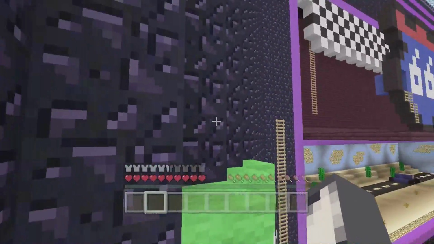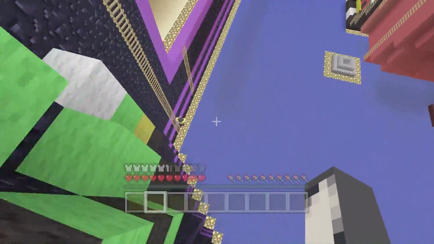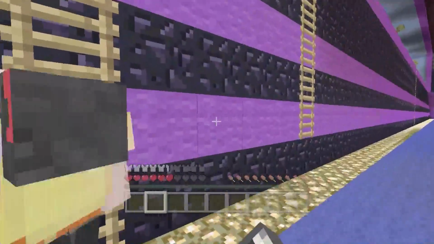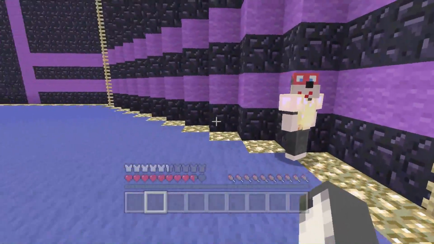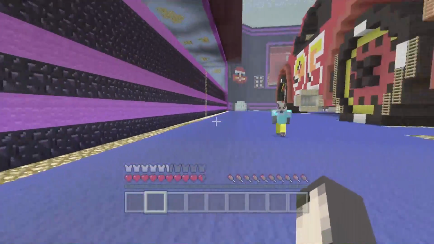There we go. And is he gone? He's done a runner, but surely we're going to get him. Surely. Yeah, we got him. Yeah, GG, mate. We got you.